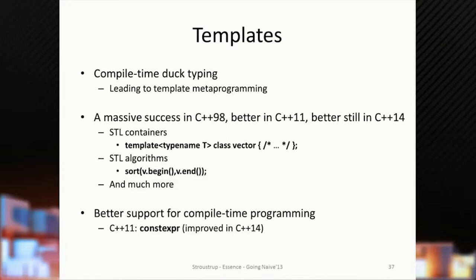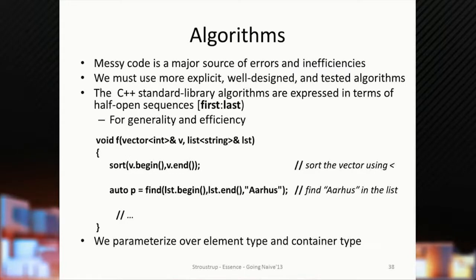So we need better support for compile-time programming, because template metaprogramming often gets too complicated. constexpr provides a facility in C++11 to generalize constant expressions. Basically, you can define functions that are to be evaluated at compile time. You can force compile-time evaluation in places, and you can even do constant expression evaluation at compile time for user-defined types, provided they are simple enough, known as literal types. I know some of the talks here will get into some of that. Okay, we are making progress.